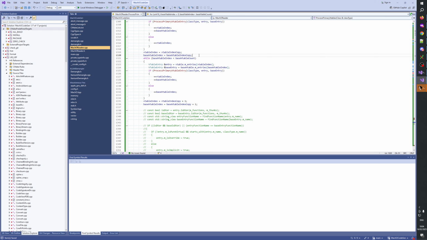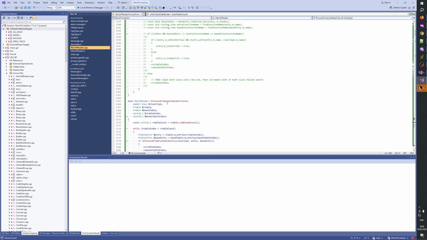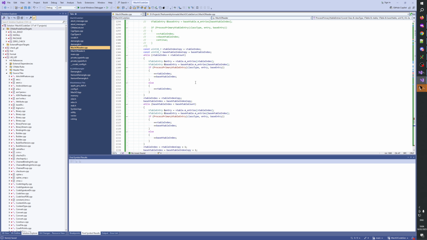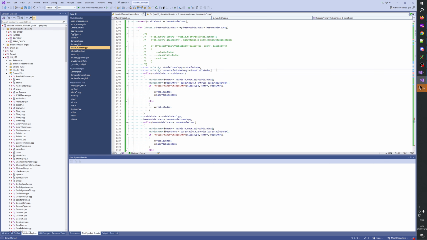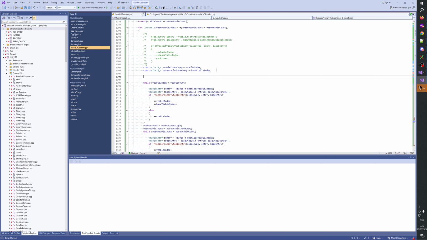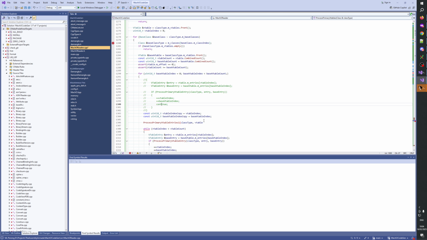And then here we say process primary vtable entries 1. Class type, vtable. Actually, vtable we can also get from class type.